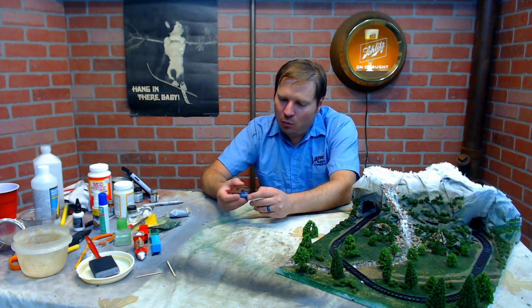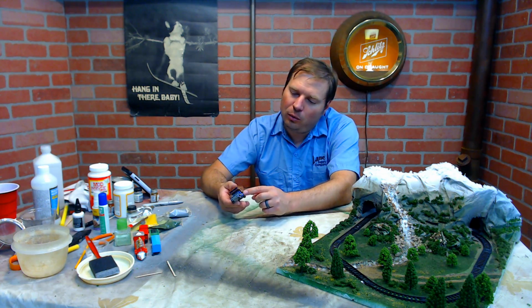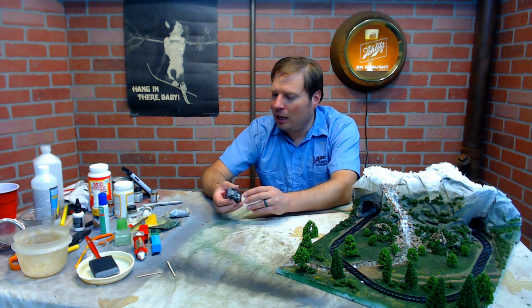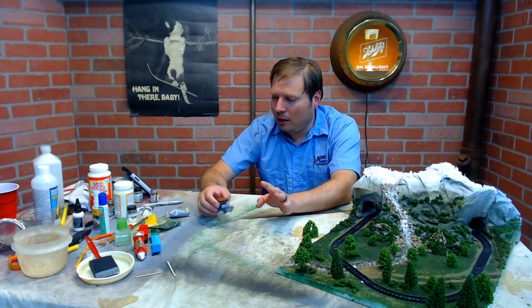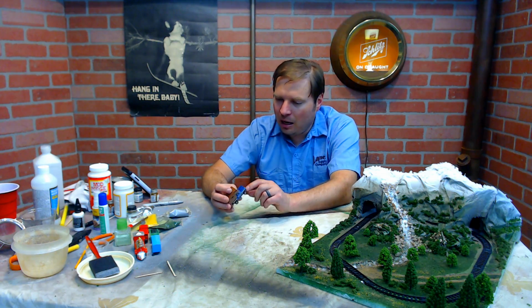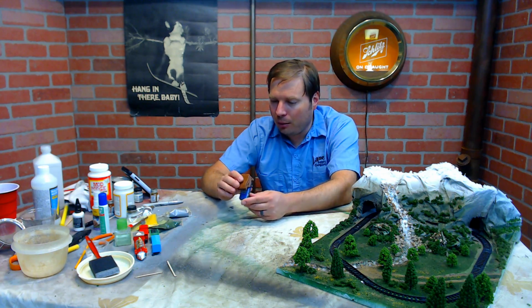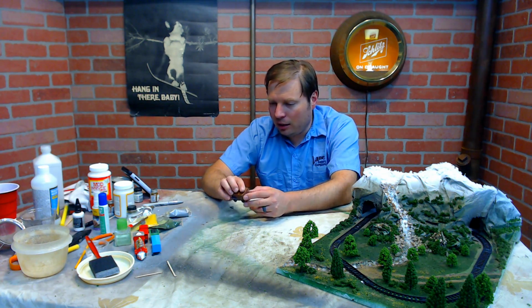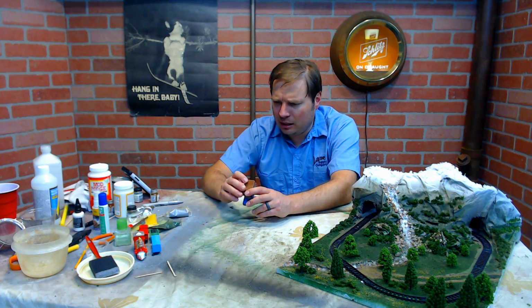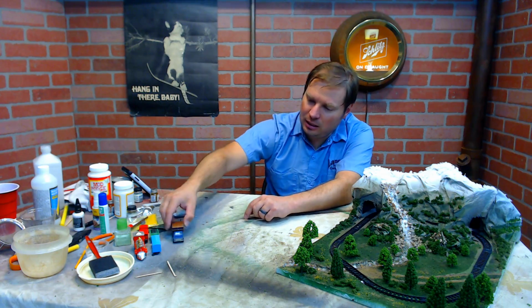I might just rub some weathering powders on there to give a little indication of maybe a little rust around the wheel wells and things. But I'll make that an edited video. That'll be like a minute-long thing, because there's not much to do to this. Detail the headlights in the front and make the grill kind of pop a little bit. Give it a hint of tail lights and things. And like I said, a wash to bring out the details of the doors and the windows, because it's actually a really nice casting.